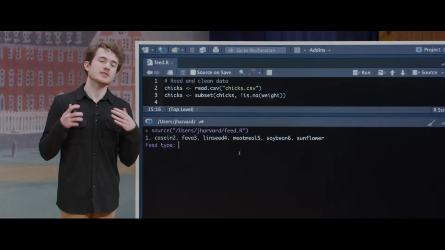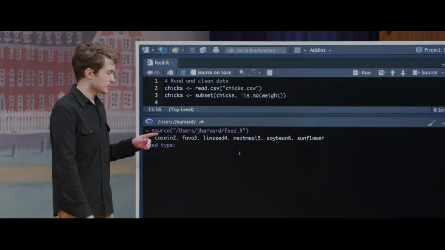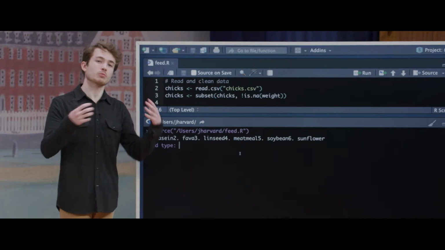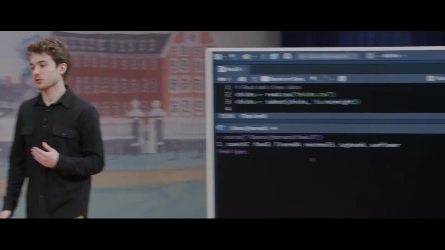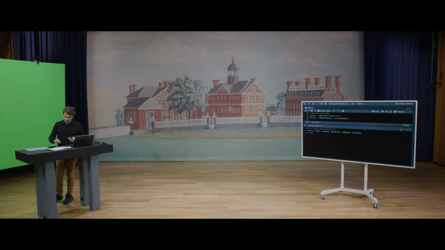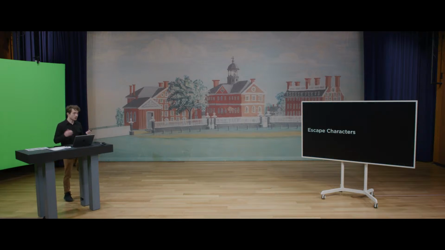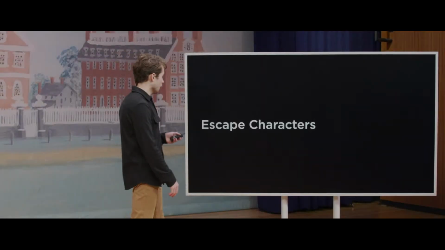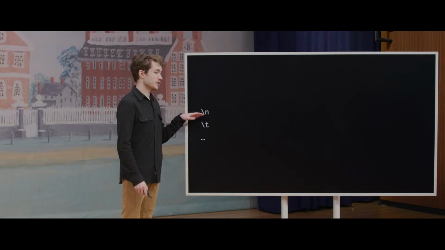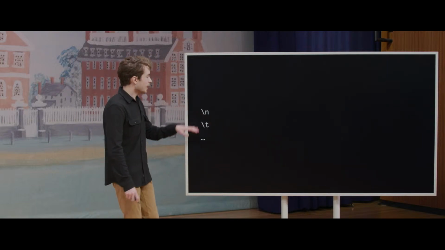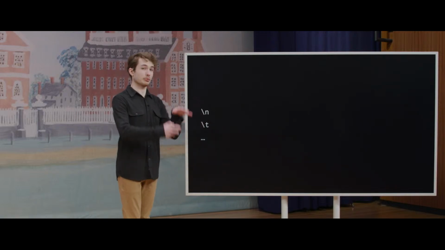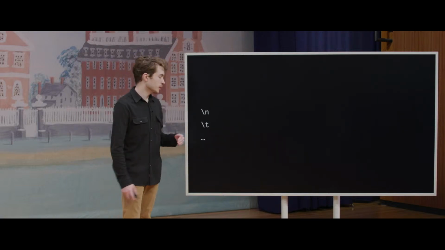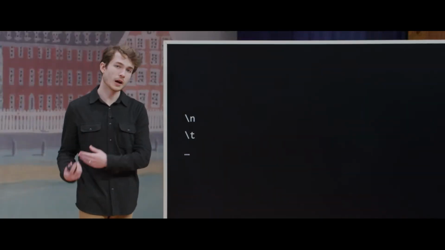This thing that can help me is known as an escape character. There's a special character that actually denotes a new line that says move this cursor to a new line and start printing from there. Let's take a look at what those characters could look like in general. So we have in R this idea, and other languages too, this idea of escape characters. These characters mean something special, and we actually print them out to the console. One of them is \n, which stands for a new line. We won't actually see this character, \n, printed to the screen, but we will see a new line, hitting return effectively on the output to move our text to that next new line.